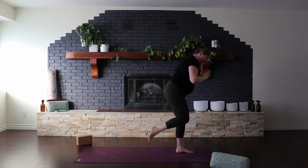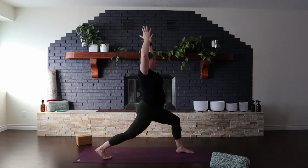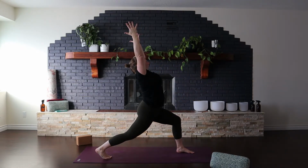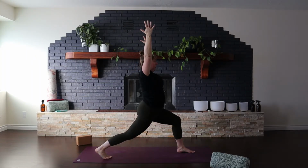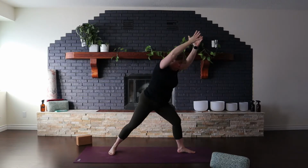Take a big long step back with your right leg, reaching your arms up towards the roof in high lunge. Gazing up towards the ceiling if your balance feels nice and steady today. And if it doesn't feel so steady, take your eyes forward and just down in front of you. Perfect. We're gonna rotate and turn towards the center.